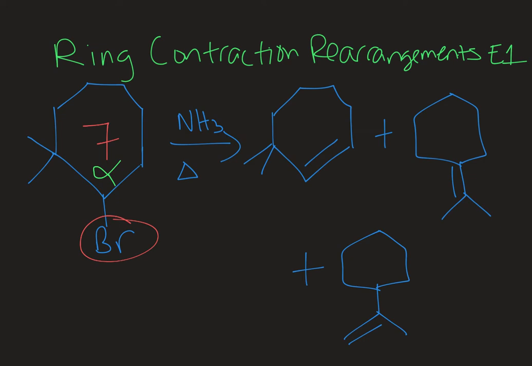Any next-door neighbor carbons that contain hydrogen atoms are beta carbons. You can see to the right hand side I have one carbon so I labeled that beta, and then to the left hand side I have another carbon but there's no hydrogens on it, so without a rearrangement I wouldn't expect to have an elimination product on that side.